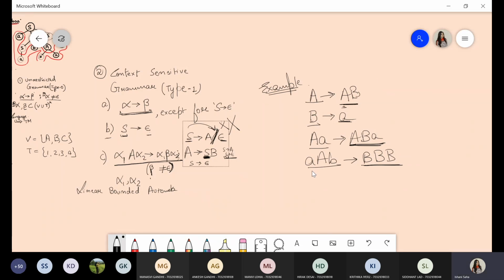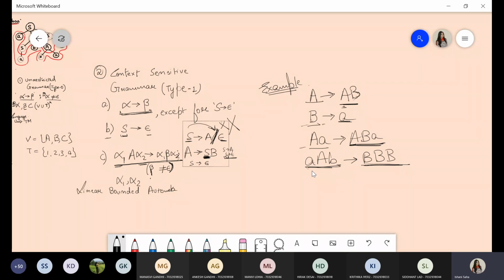Okay. So these are just the 2 types. And this form means what? See, alpha 1 and alpha 2. Alpha 1 and alpha 2 are nothing. It is just saying that there could be terminals, there could be non-terminals in front and in back. Possible, not a problem. So the production like this is also possible. It could be empty. In this case, you can see this is empty. In this case, you can see both are empty.